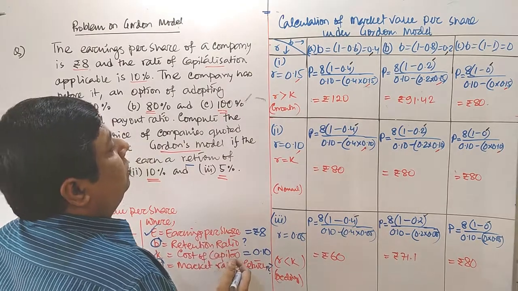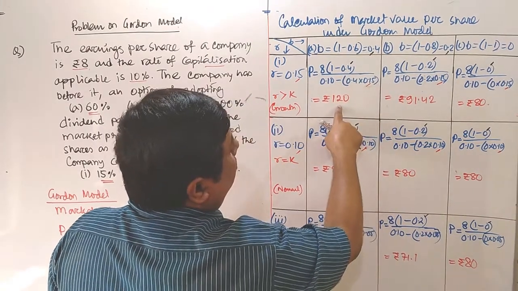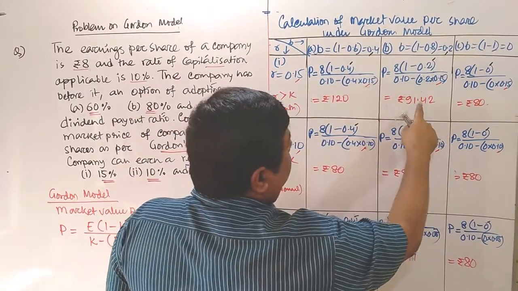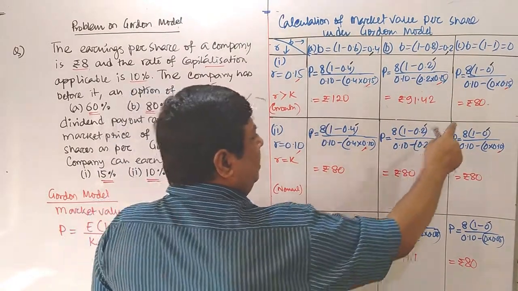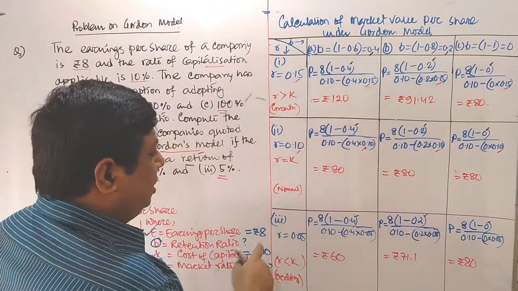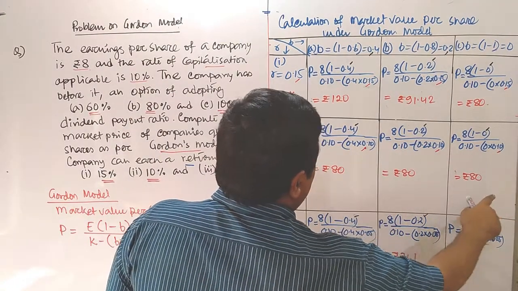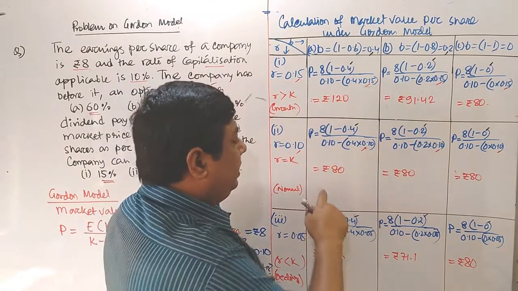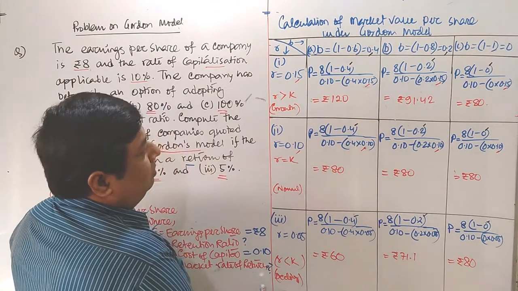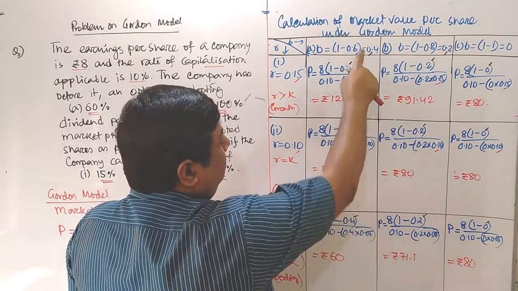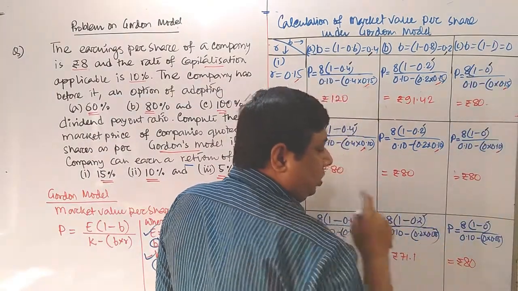Once you follow, in the growth firm, at first phase, the firm retained 40% of the dividend, the value of the firm we got is 120. With 20% retention, the value of the firm we got is rupees 91 approx. Once the company won't retain any dividend, we got rupees 80. In case of a normal firm, either the company pays dividend or retains dividend, it doesn't have any impact. Irrespective of retention of dividend, we are getting the same figure. In case of a declining firm, if we retain 40% dividend, the value we got is rupees 60. When the firm retains no dividend, the value we got is rupees 80.